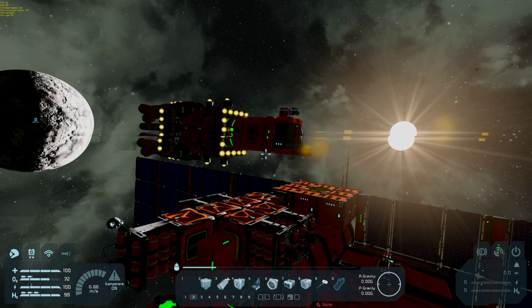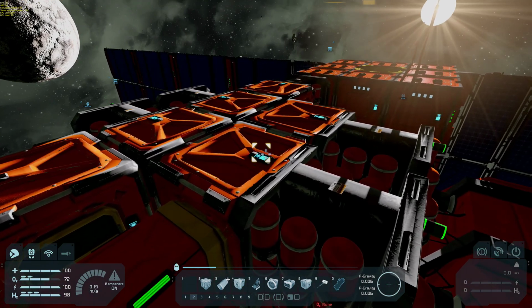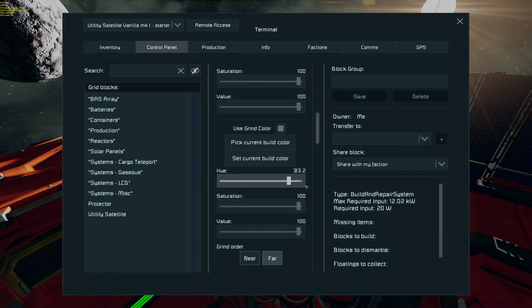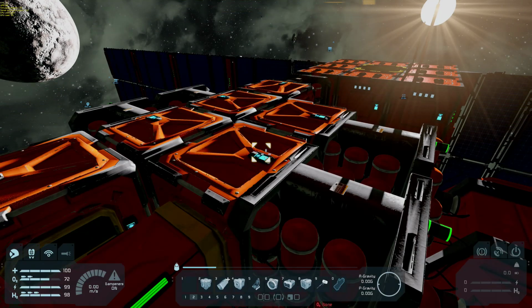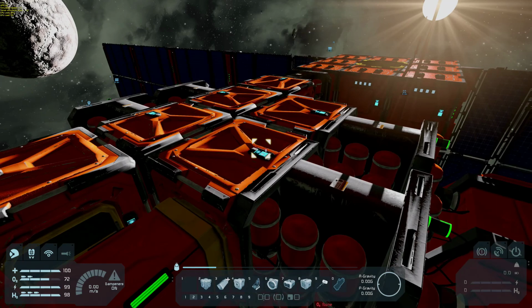So there's a little beastie. All right, if everything is configured correctly, which I hope it is, then we are 313.2. Yes. Sorry, that was a P, because I very seldom use yellow. 313.2 and 100. So that's my grind color.